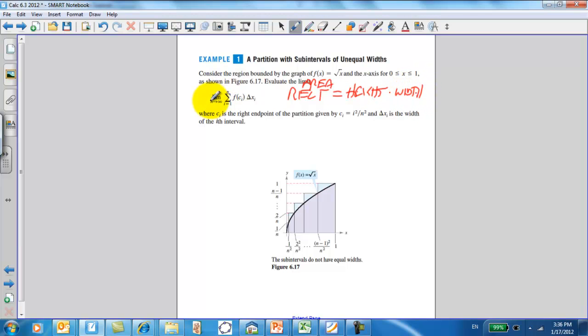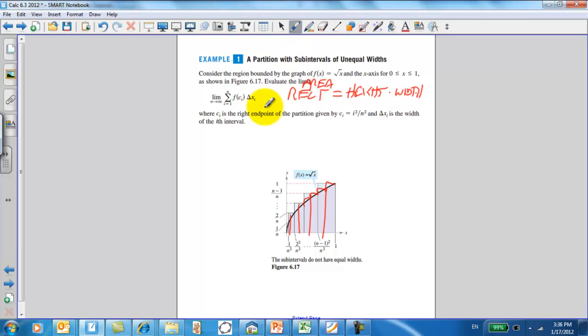And what we're doing here with the limit as n goes to infinity is we keep on breaking up this whole thing into smaller and smaller rectangles. So let's say this was n equals 5. Let's say I did half as many or twice as many rectangles. I can get a more precise estimate of the area. And so we look at this limit as n goes to infinity.